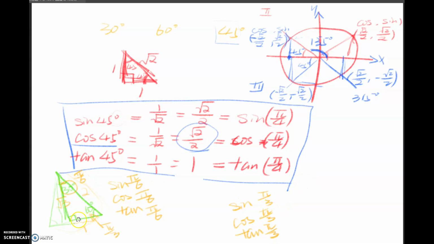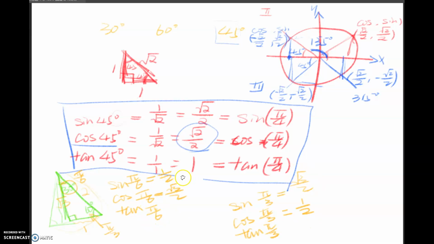Okay, sine again is opposite over hypotenuse. So this case is very easy. Mark 2. And it actually matches with the cosine of pi over 3, which is also 1 over 2, because if you can see from the pi over 3 angle, the adjacent is the opposite of 30 degrees. So the adjacent over hypotenuse for pi over 3 is the same thing as opposite over hypotenuse for pi over 6. Alright, cosine of pi over 6 is adjacent, which is square root 3, over hypotenuse, which is 2. And same thing, the sine of pi over 3 is square root 3 over 2.